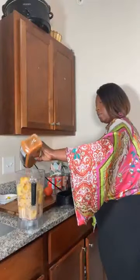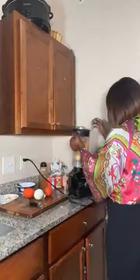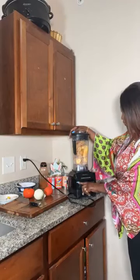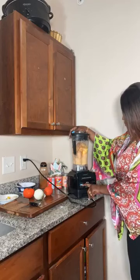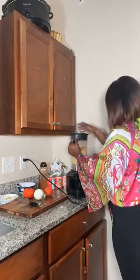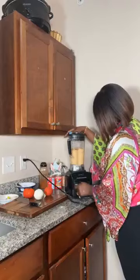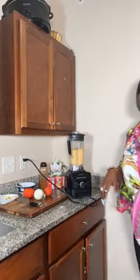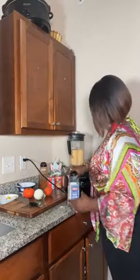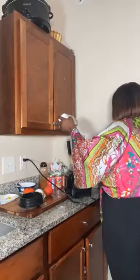Add a pinch of cayenne in it. Pinch of cayenne. You cover it. And then I'm going to use my pulse, because I don't want it to be super mushy. My blender is super loud, forgive me. And I'm gonna add some salt in there as well. You can taste it, okay? If you wanna see if you have enough salt or enough seasoning, you can taste it. Add a little bit of salt.